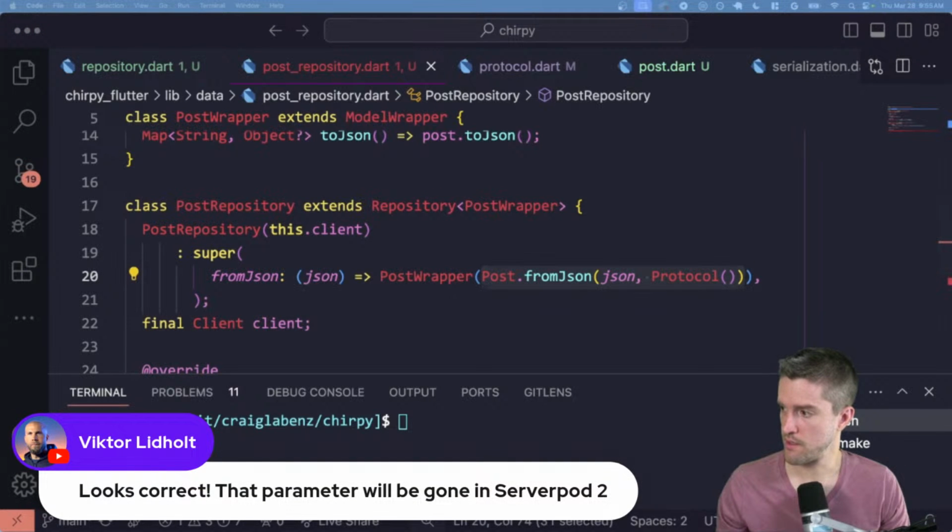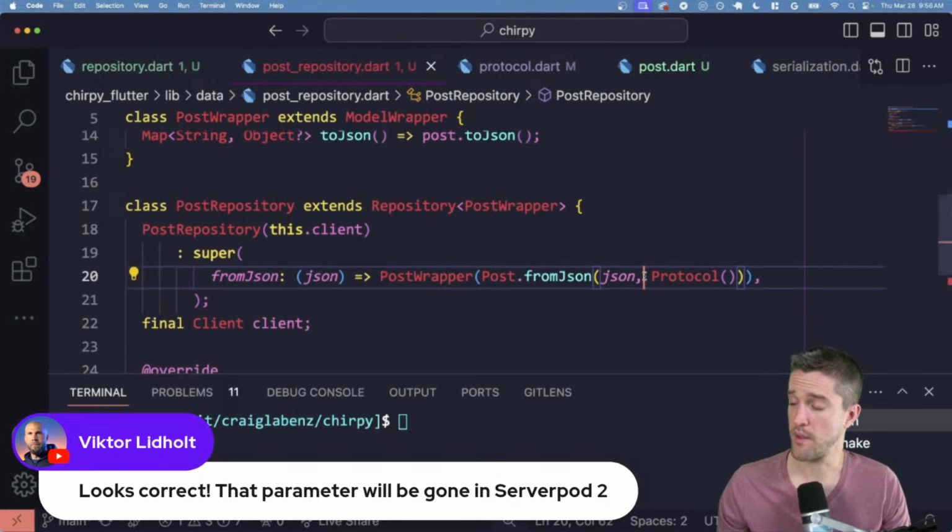The second parameter will be gone in Serverpod 2. Yeah, I guess that makes sense, right? Why take this in if it is stateless and a singleton? It can obviously be deduced internally. Actually, removing that second parameter will be really convenient. In some exploration on this before, I found some pretty significant friction around using custom serialization with Freezed models that have generics because of this second parameter.